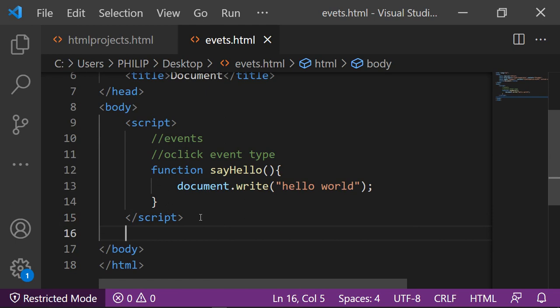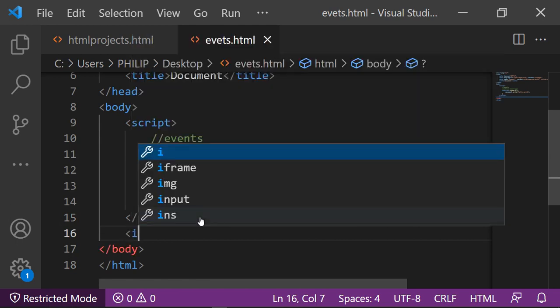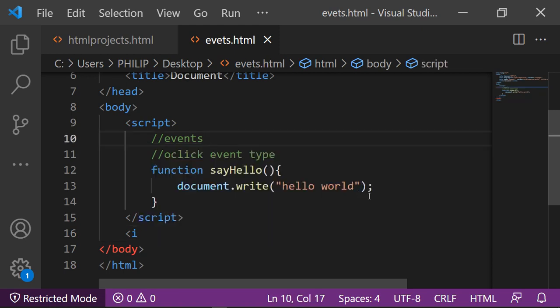we can have the input type. We're going to create a button, whereby when you click on it, it produces some information. It will output hello world, because as we have indicated here, that is what should be printed on the screen.